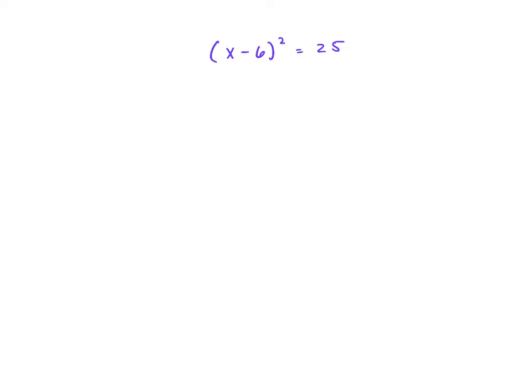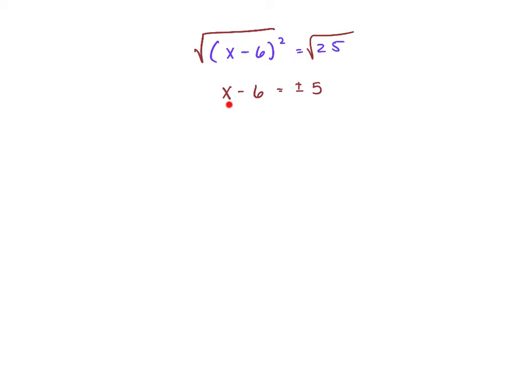Let's look at this guy. Now notice this one's a little bit different than every other single problem we've looked at. The x is trapped inside parentheses. But it's inside parentheses that have a square on it. Notice the squared part, just like we got x squared alone, this term with the x in it is by itself. It's isolated on the left-hand side. And as long as that's the case, we can just square root the left and square root the right. The square root undoes the squaring. The square root of 25 is plus or minus 5.